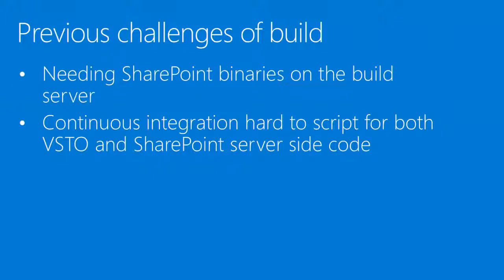So again, this is not something that was necessarily the most straightforward exercise. The first thing you would need to do, and I'm going to use TFS as the example here because it's my go-to build server, is get a copy of the SharePoint binaries onto your build server. You could install SharePoint on your build server, which is not necessarily a recommended approach. Generally, there were PowerShell scripts that would extract all the DLLs from your SharePoint server, and you could put them onto your build server. This then meant that you needed to keep those up to date.